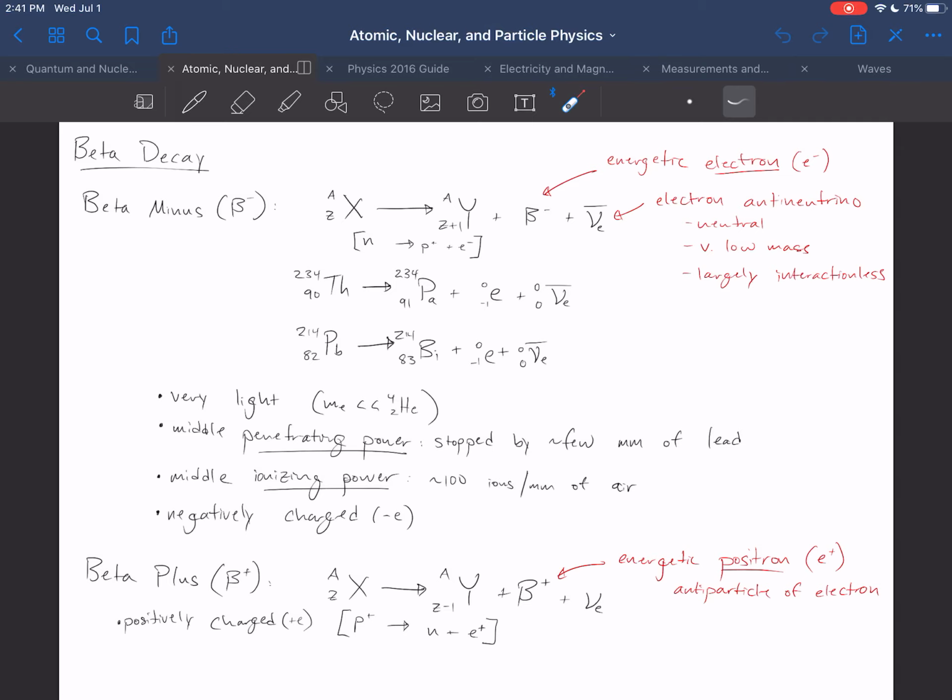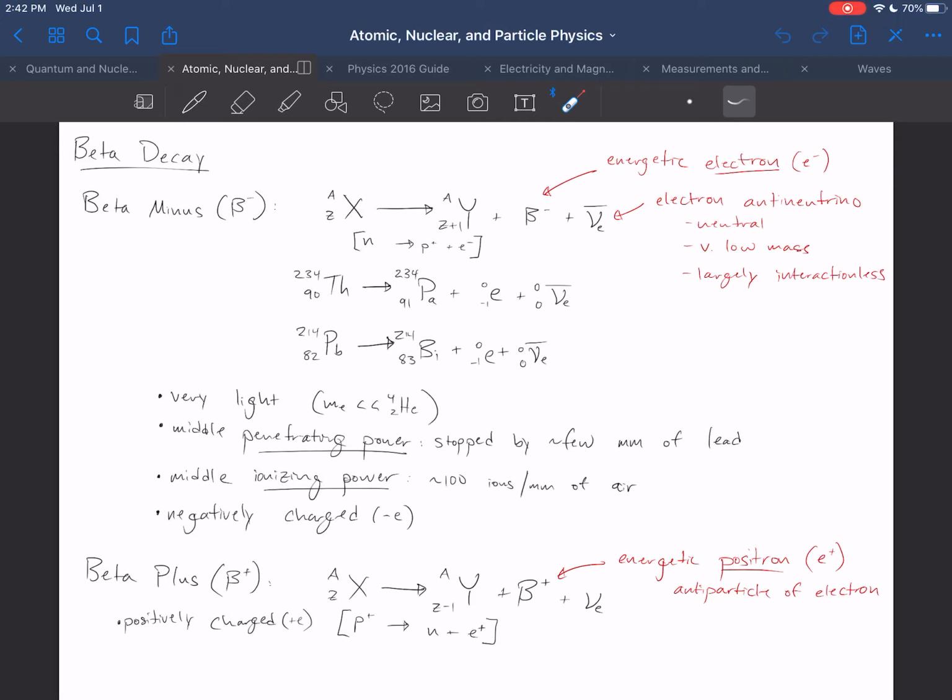In beta plus decay, a beta plus particle is emitted. What happens to the parent nuclide, X, with nucleon number A and proton number Z, is that A stays the same, just as in beta minus decay. But instead of incrementing up by 1, the proton number decrements by 1. It goes down by 1, which indicates that in some meaningful sense, a proton is becoming a neutron. That is, one of the nucleons in that original nuclide that was a proton has transmuted into a neutron and a beta positive particle. Now, what is a beta positive particle?